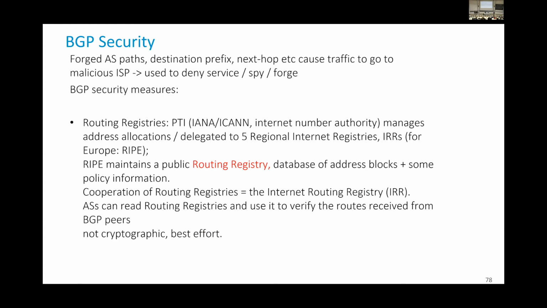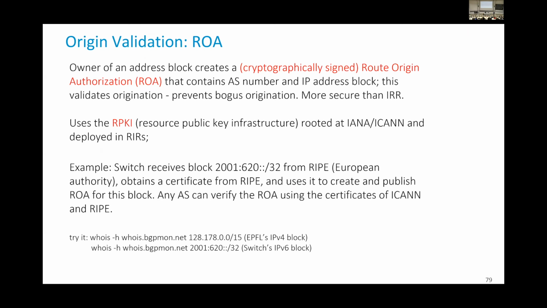So if you're a provider that receives a BGP announcement of a block where somebody says, I have this block of addresses and the path is just me, that means I own this block of addresses, then it's easy to check whether it's true or not. So this is the first countermeasure. It's not cryptographic, and it's best effort in the sense you're not certain whether everyone will do it. But the providers that do it might avoid some of the attacks here. Of course, this is very minimal.